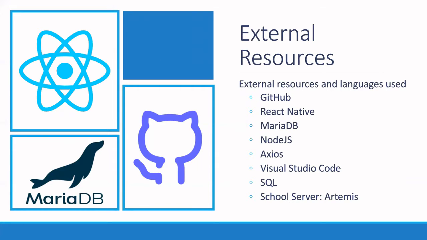So here we have a list of the external resources and technologies we used. The main one we wanted to focus on was React Native, as this allowed us to use one code base all rendered through JavaScript in order to be able to have an app on both iOS and Android without having to design two different apps. The other important thing we used was Axios for the actual connection to the database, as it allows wider browser support over the standard fetch requests. And I found the simplicity and response of the error handling is much simpler and a lot more elegant.